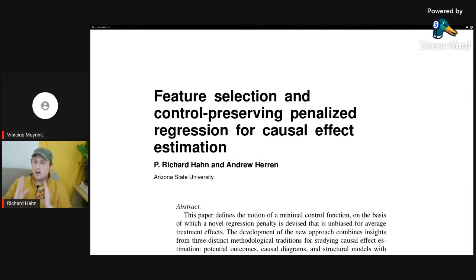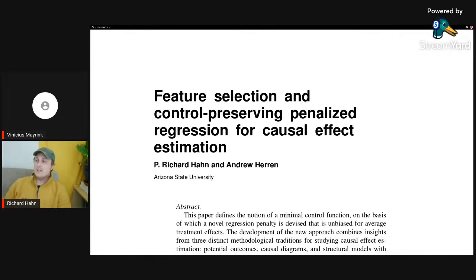And then the smaller problem, the sub-problem that we're tackling here, is, let's assume that we have all of the relevant variables, that we have a rich enough set. People at that point often want to do variable selection. So variable selection is probably the most popular topic in all of statistics in the last 20 years or so.